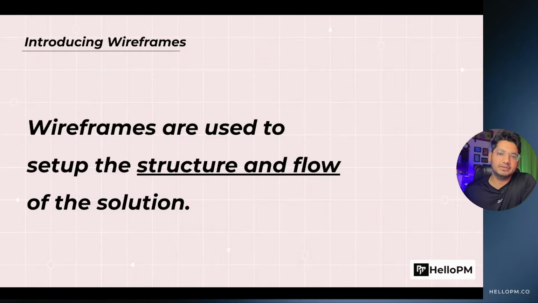So wireframes are visual communication tools which are used to set up the structure and flow of the solution that you are trying to communicate. Okay, so as a product manager, you have to do a lot of stakeholder management. You have to be able to communicate your ideas to your stakeholders such as designers, developers, and also the strategy team and different kinds of other stakeholders. So wireframes could be a very helpful tool for you to communicate your ideas in a visual format to these people or any kind of stakeholders.